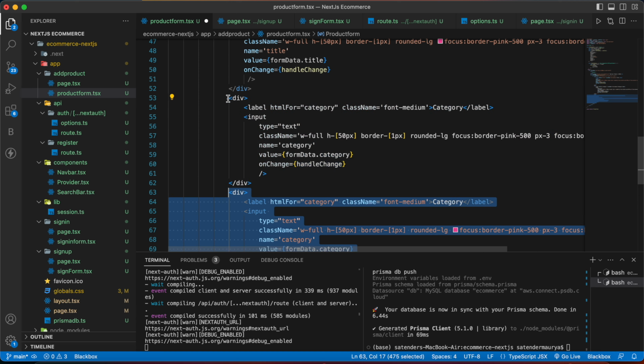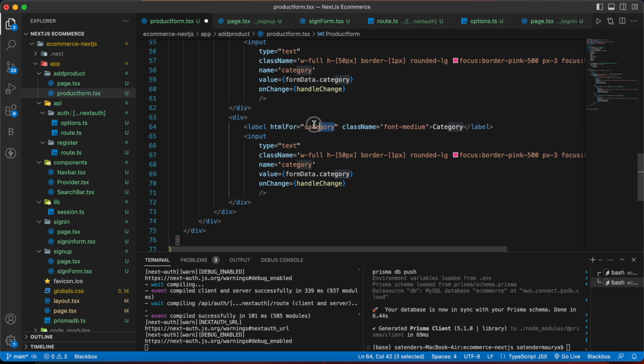Then duplicate one more time. This time this will be style, and this will be style, and this is form data dot style.